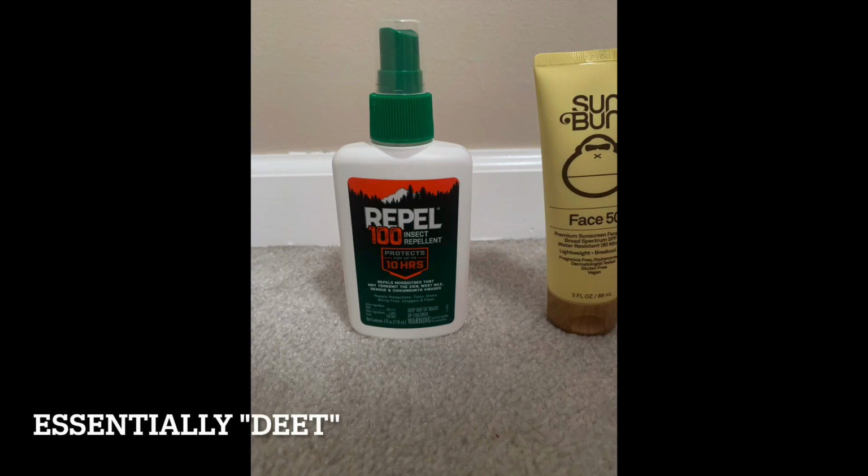I just wanted to give you a close-up of the Repel insect repellent, because I had a couple of questions about it. It's majority just DEET inside of it, so it should work for mosquitoes and all the other bugs.